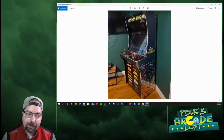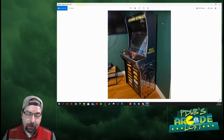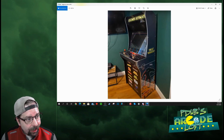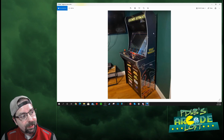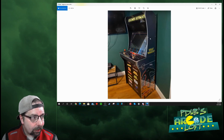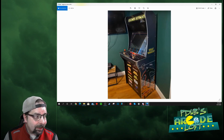What's nice about the Legends Ultimate is it is taller than a lot of your in-home 3/4 scale arcades in your house. So if you do have them in the same room and they happen to all be side by side by side, you're not even going to see this anyway, right? You're not even going to see the side panels or this artwork down here. And all you're going to see is maybe this blue space up here above all your other cabinets, if your cabinets are smashed side by side. So honestly, I wish the artwork went all the way up, but maybe this isn't a final version. Maybe this is just a concept design.